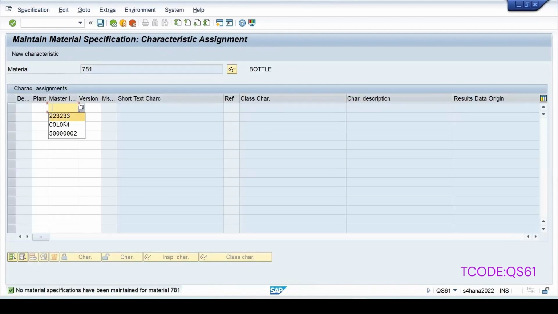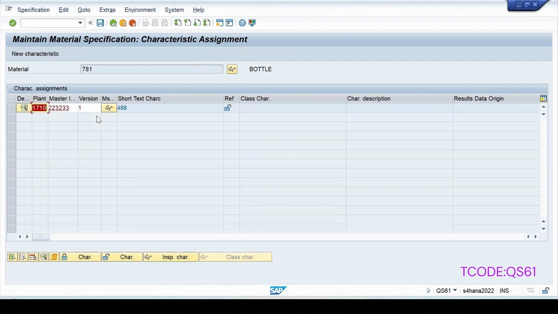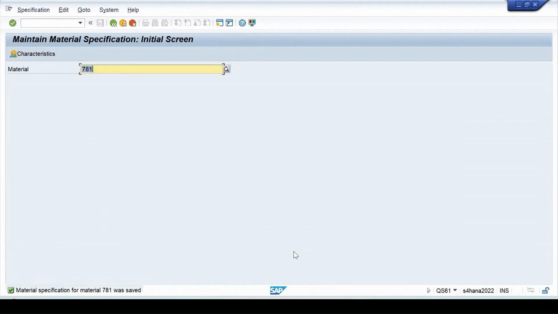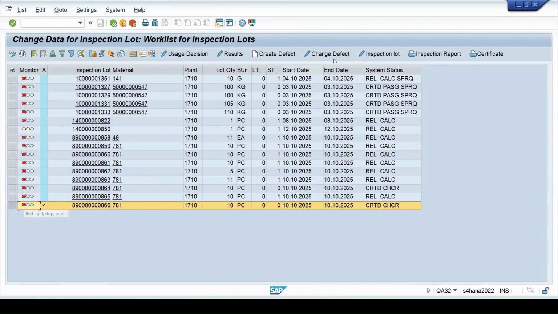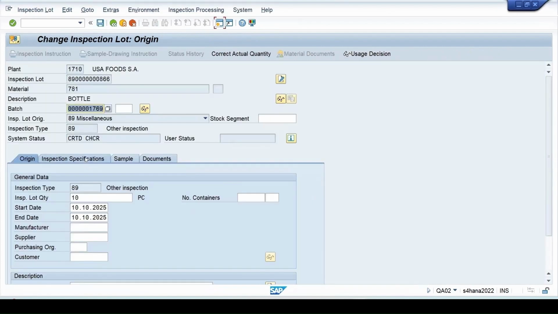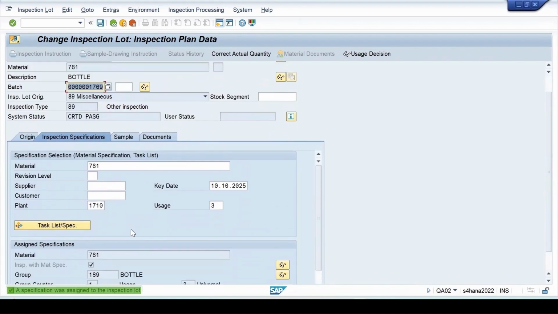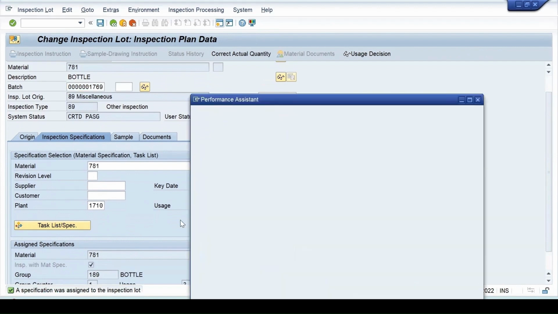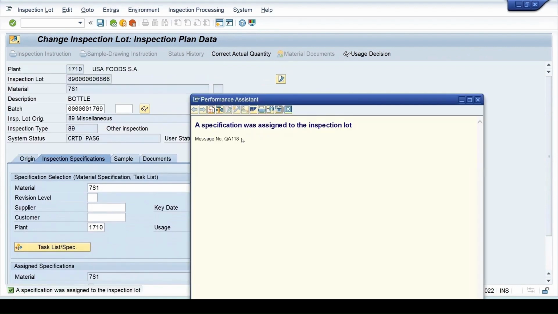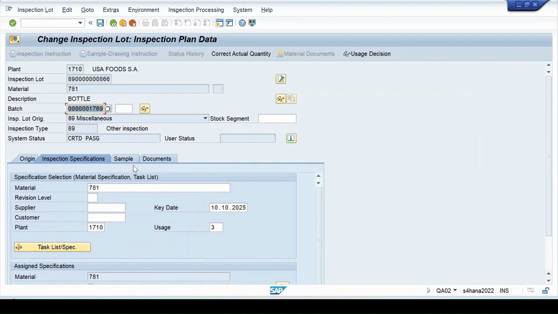Search the MIC or I can enter the MIC directly if you know the detail, and then let's save it. Again, if we go to our inspection lot, inspection specification, if I click on this task list in specification, now the message is coming that the specification was assigned to the inspection lot.